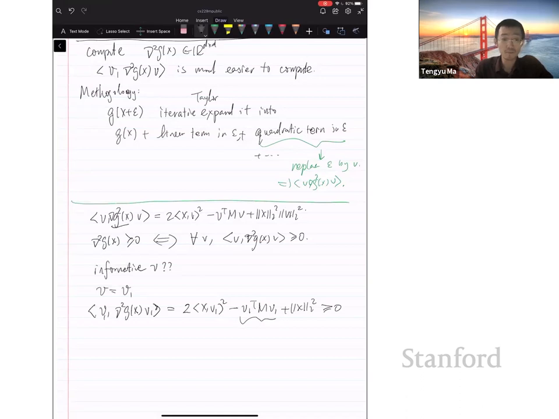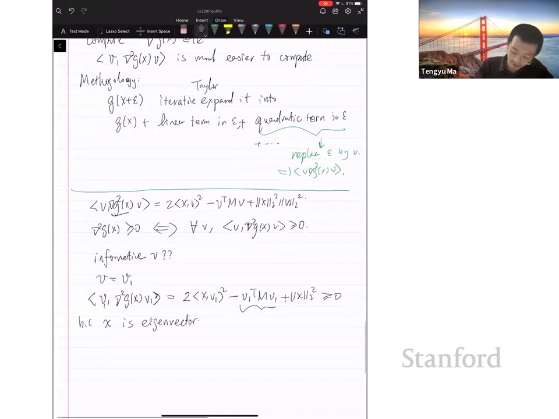Now let's look at what we can get from this equation. Realize that we don't care about the Hessian for every point, right? We only care about the Hessian for the stationary points, the first order stationary points, because only those points can possibly be a local minimum. So we only look at x being an eigenvector, because we are only filtering local minima from the stationary points.